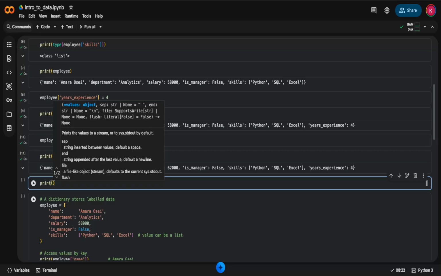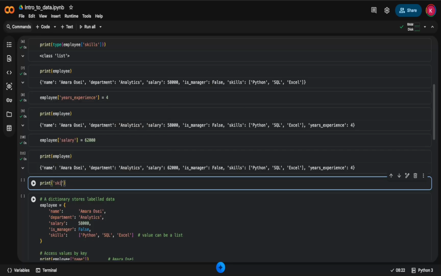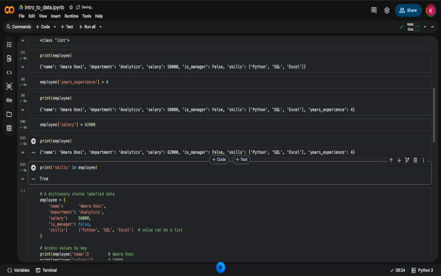We can even say you have skills in employee. So what does it say here? What are we trying to do? Just a minute, it loads. It says true. It says it's true that we have an entity or an element inside the dictionary that has a key with the name skills.